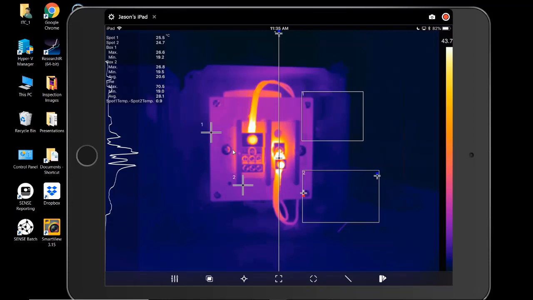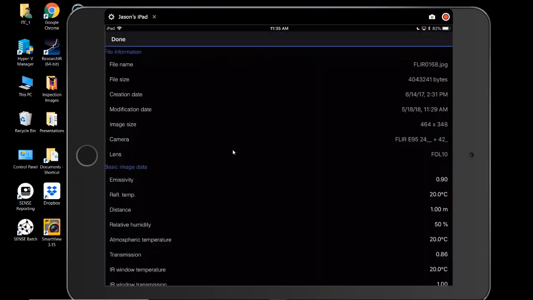And the advantage of that is that it will show up on the inspection reports. And you have a bit more versatility on the PC software with this. But if you're mobile and you find a problem, you can very easily add a little note to the image to remind you of what that problem was. So it's a handy feature, and that's right on the settings button.